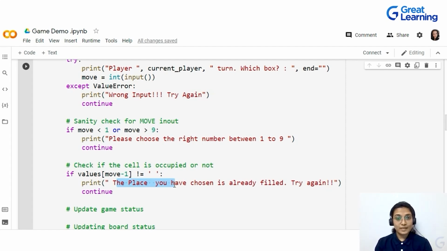If this case happens, what would be the solution? We have to think as a programmer about what constraints might come up. As the third one I explained, whether the place is occupied or not should be taken into consideration. If the grid number or box number given by the player is already occupied, then we have to display that the place you have chosen is already filled, please try again, or anything you can put up to convey to the user that what they are doing is wrong, it has already been taken, please choose any other number. These are the three things to keep in mind for every iteration of the game, every time you play the game.